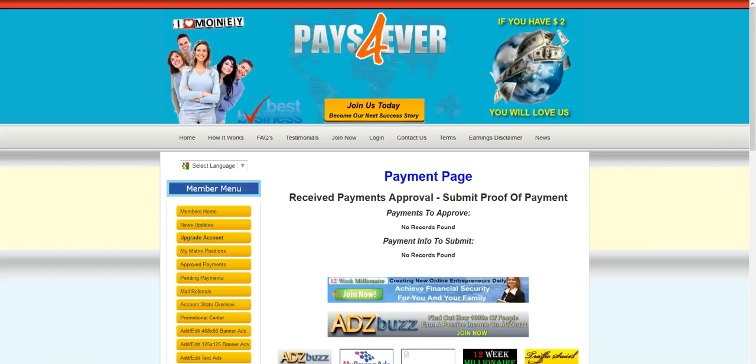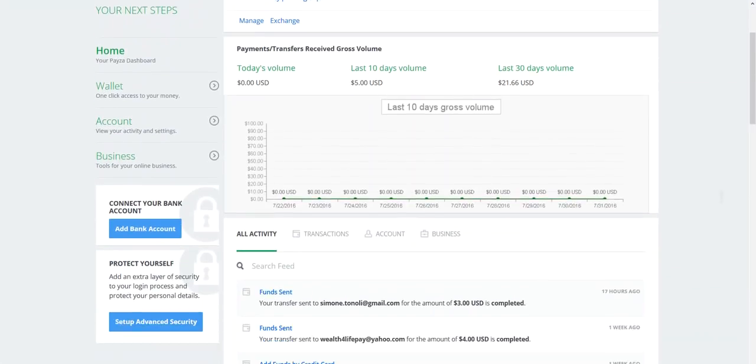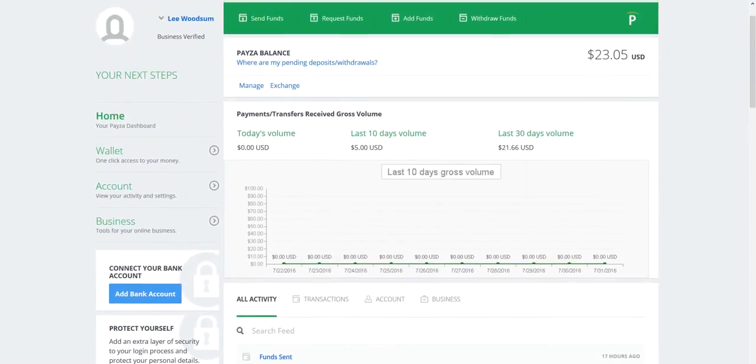So you would take that information and then go over to your account, and in Pays4Ever's case, you would search the activity down below and click on one of them as I showed you before. You just click on this right here and it pulls up the information: the payment, who it's from, the username, the email address usually of who it's from, and the transaction ID number. The most important thing to check is that the payment is the correct amount, it's from who it's supposed to be from, and that the transaction ID matches.